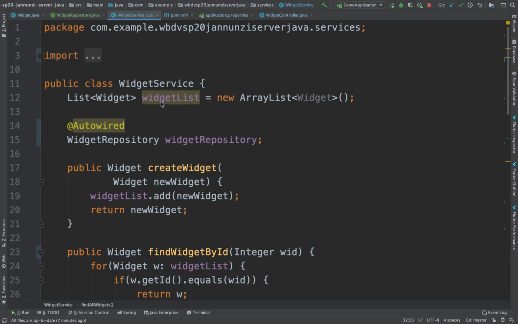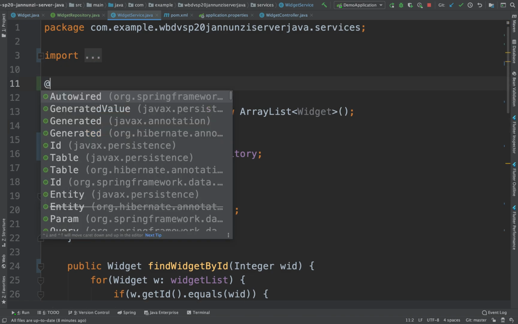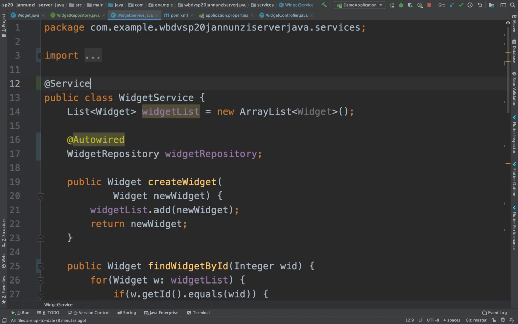Now, because our widget service is now using an auto-wired, right? It's using a managed object. We ourselves are now a managed object. We ourselves need to also be auto-wired. So to do that, we're going to annotate this as a service, right?